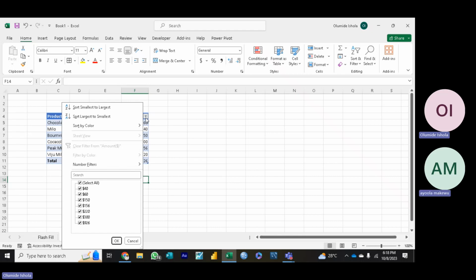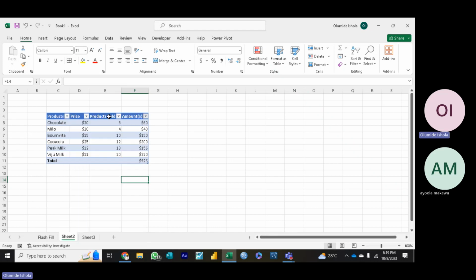Are you descending it? Are you ascending it? So you now choose, okay, let me arrange it from the largest to the smallest. So you click. See, what do you see that happen? Let me even ask you first.